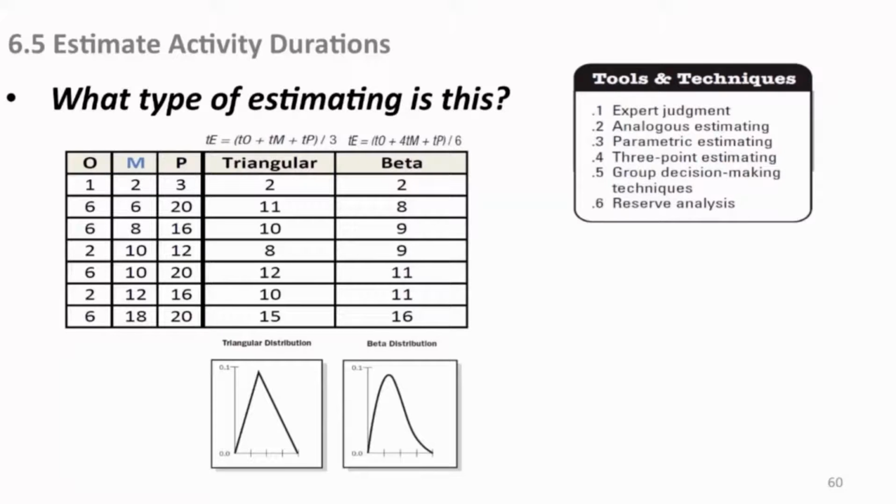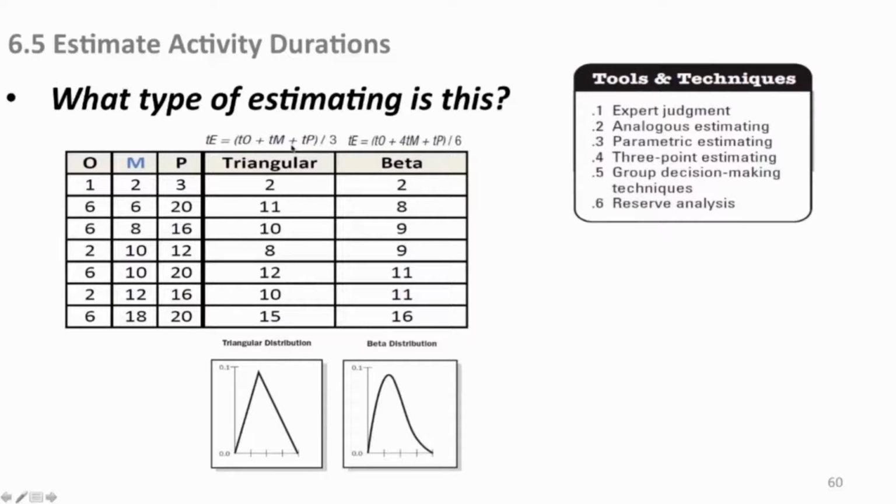What type of estimating technique is this? Recall here, I'll mouse it over. We have O for an optimistic estimate of whatever that number might be. Over on the far right, we have pessimistic estimates, and in the middle we have M, which means the most likely, and these are all opinions of the staff you have who are contributing, the experts who are helping you estimate whatever it may be. These result in these graphs down here after you apply these two formulas up here.